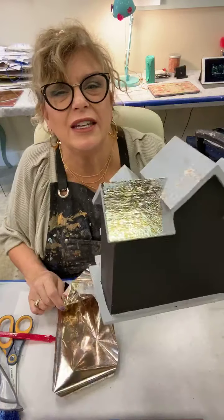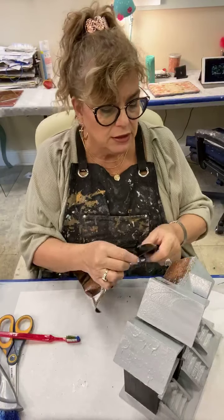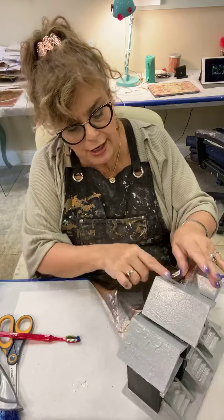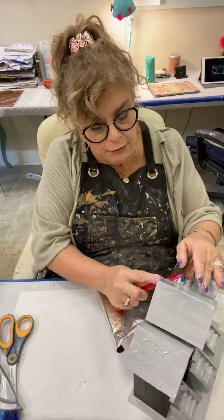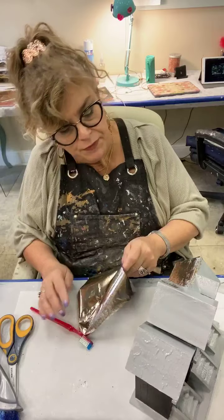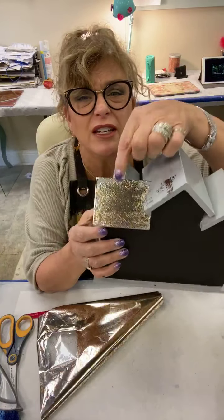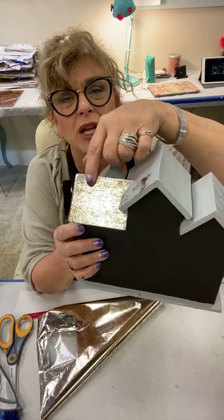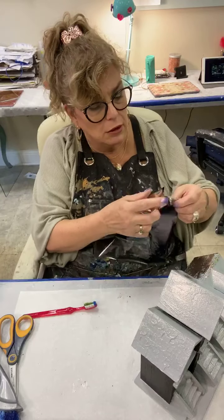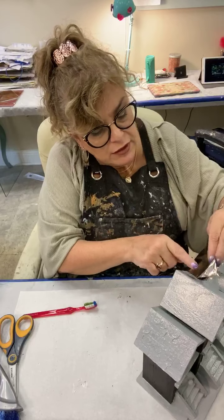All right, so you can see that I've got that nice release on there. And I picked the gray color because silver over gray reads really well. And then it also hides the breaks and the flaws of the application really nicely. If I look really hard, it's not easy for you to see except right here where there's no foil applied, where the gray breaks into the silver. Let's see if there's a little spot there I can release.